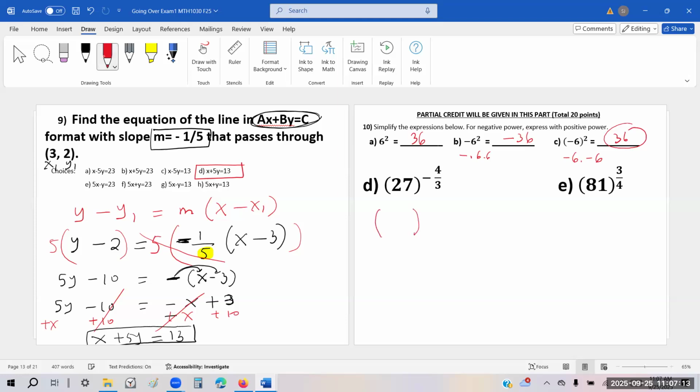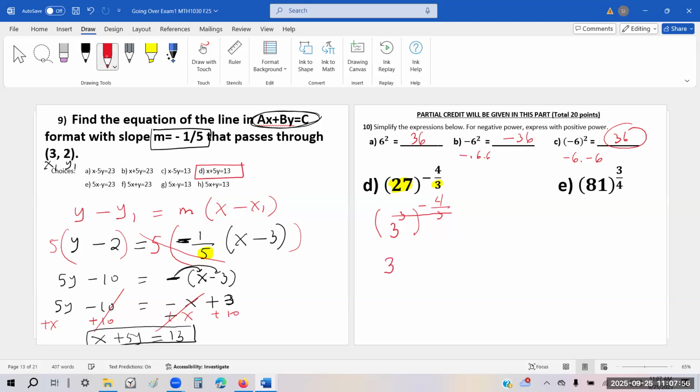For these ones, I told you don't do anything until you convert your base. Our base is 27. We don't like our base. I mean, we like our base, but we don't like the 3. So rewrite 27 using 3 as a power. How can you write 27 as something to the power 3? 3 to the power 3. Why do we rewrite? What is our goal? Cancel the denominator.